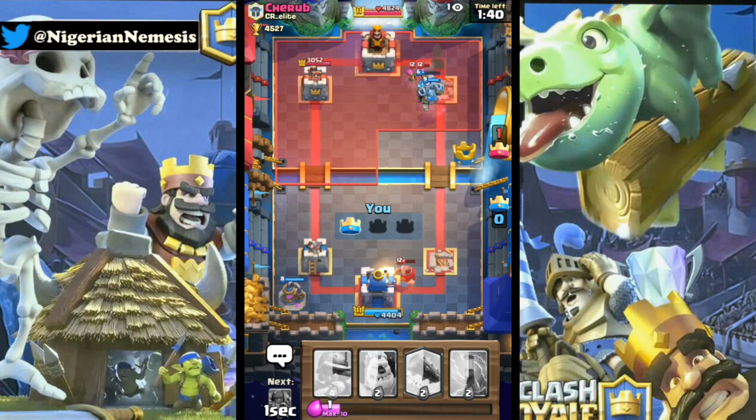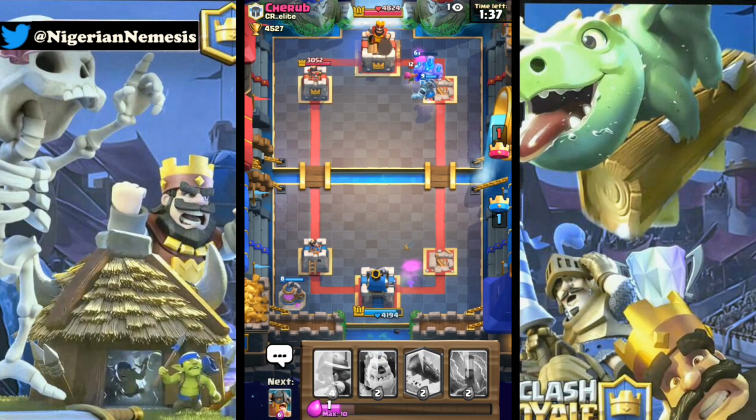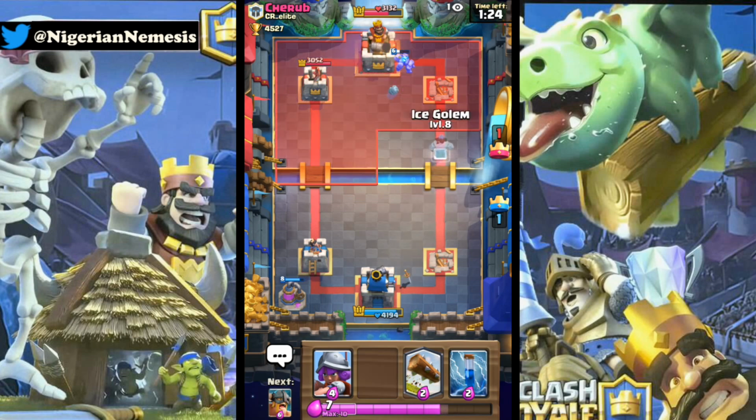We've taken his tower. Mega Minion is going to continue, go on, kill those archers for us. And now we have Golemites and a Mega Minion on the tower. So solid push for us. We made it 1-all real quick. And we have an Elixir Collector. I'm not worried about this game anymore.